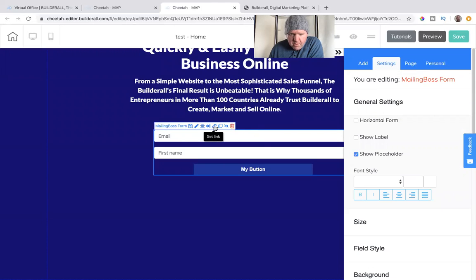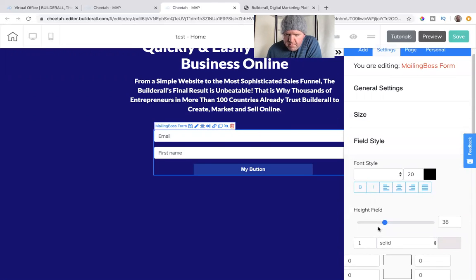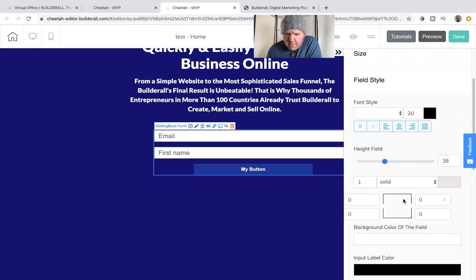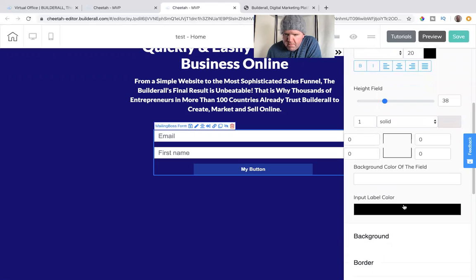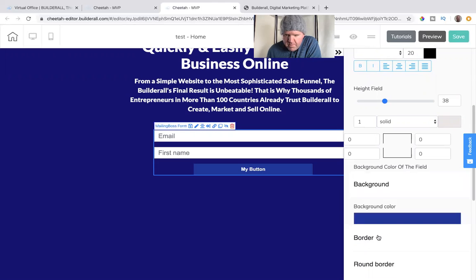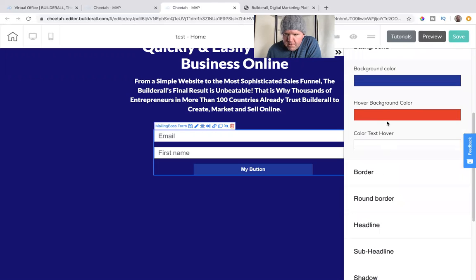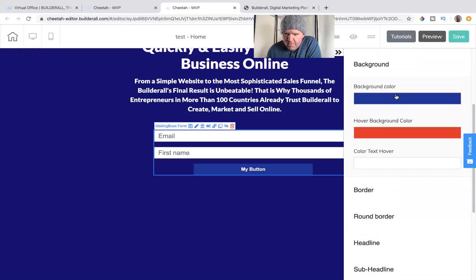And you can add your link in here. That's the list settings, so whatever email list you're going with. Change style, you can round the borders. You know, there's your colors.